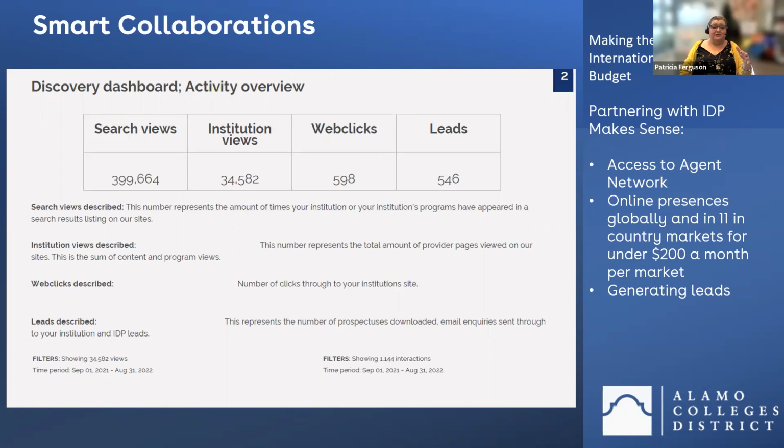And then you can look at the tools. This is kind of an old tool. We had this back in August and it has changed, but you can see how many searches and views. Basically, right now, this is our recruitment strategy. IDP has been helping us still be relevant out in that market. The next one.